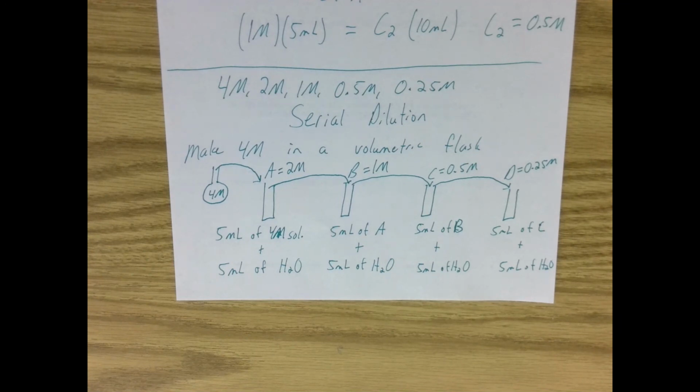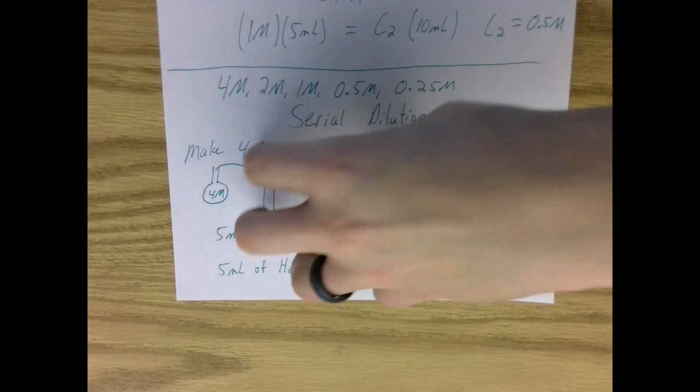So there are a couple of reasons to do this. First, I only have small samples now. I have just what I need. If it were sodium chloride, it's cheap, it's safe, I could make 1 liter for each and be done. But if it's a salt that's either really expensive or should not be poured down the drain in excessive amounts, this is a way to use the minimum amount of salt required to make a bunch of different samples.